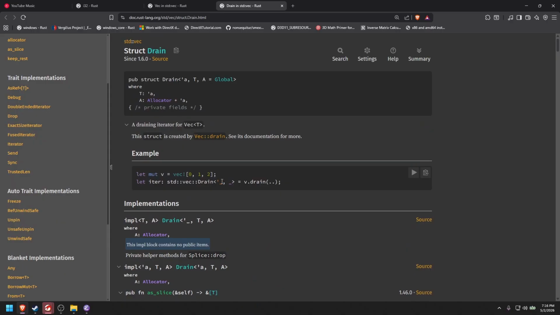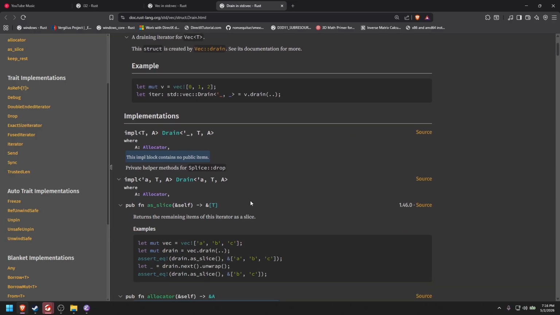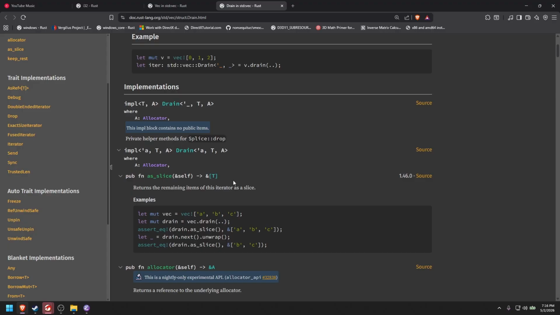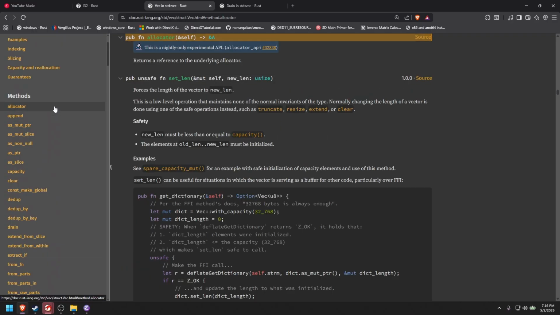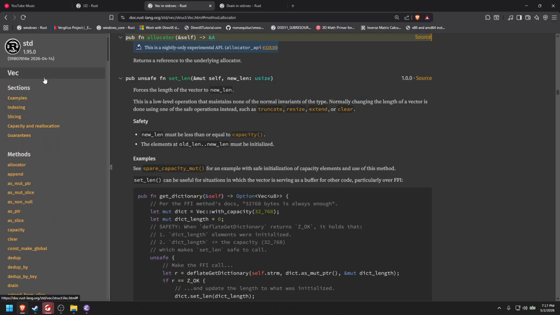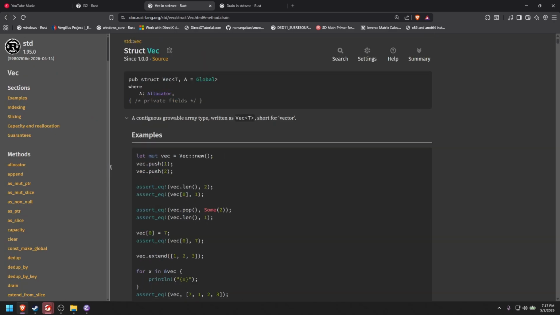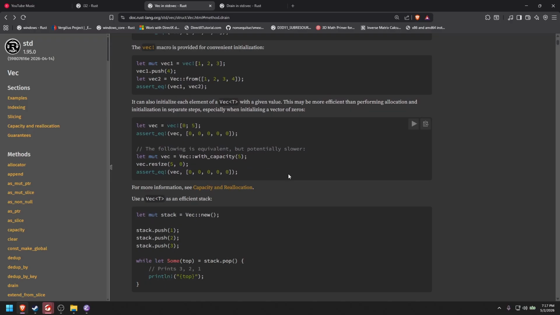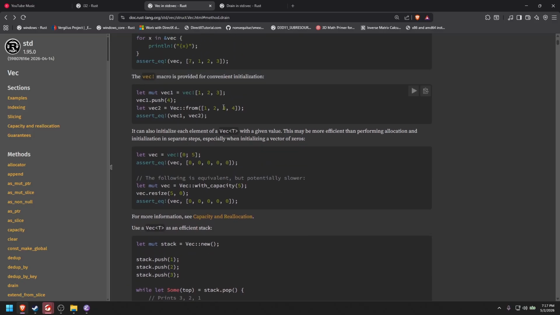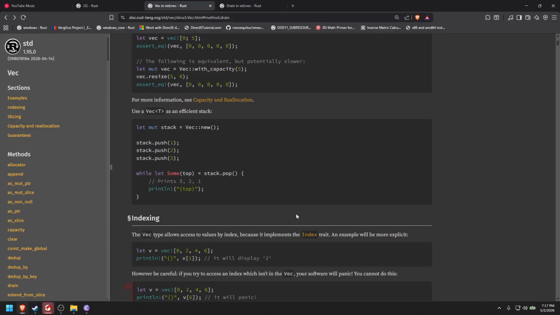I think because it implements allocator, so we turn to a slice to say Vec from. Oh, I think it's an array though. Yeah, but we can use drain though.